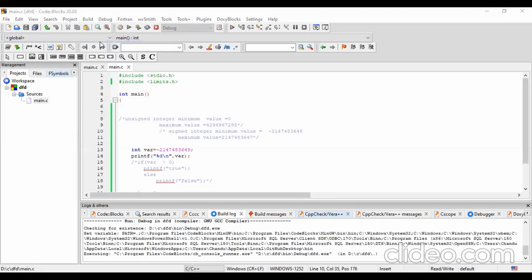So this is the maximum value because you gave out of range. After exceeding the minimum value, it automatically comes to the maximum value.